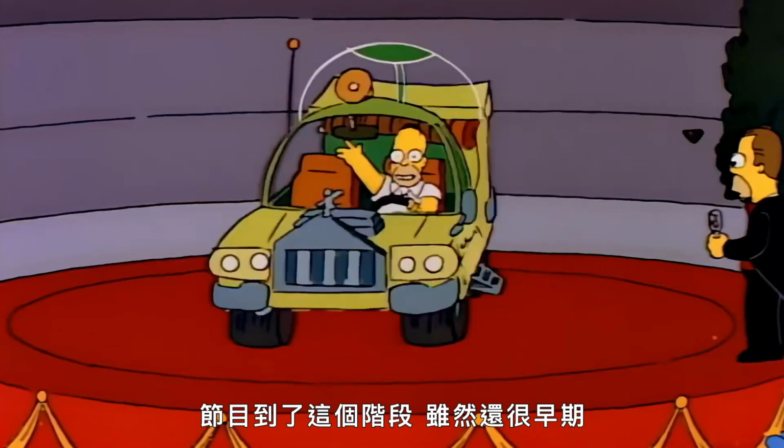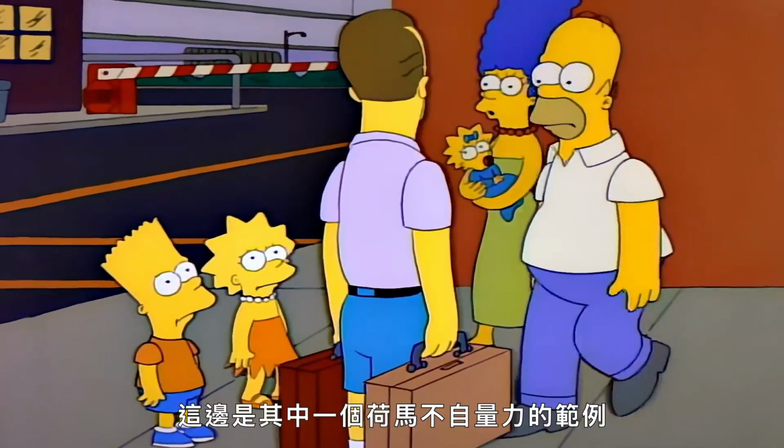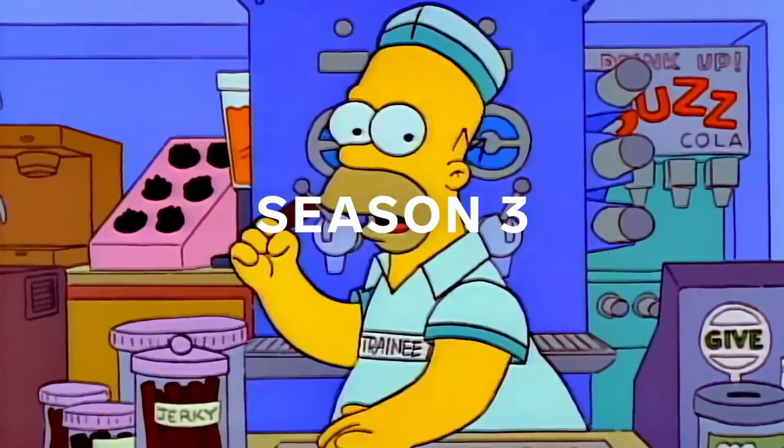He designs the Homer, this $80,000 monstrosity that has a bunch of ridiculous ideas that ends up costing his brother his entire company. And by this point in the series, even though it's early on, they've already established Homer as pretty much a buffoon, an idiot. So this is one of many cases where Homer bites off more than he can chew.